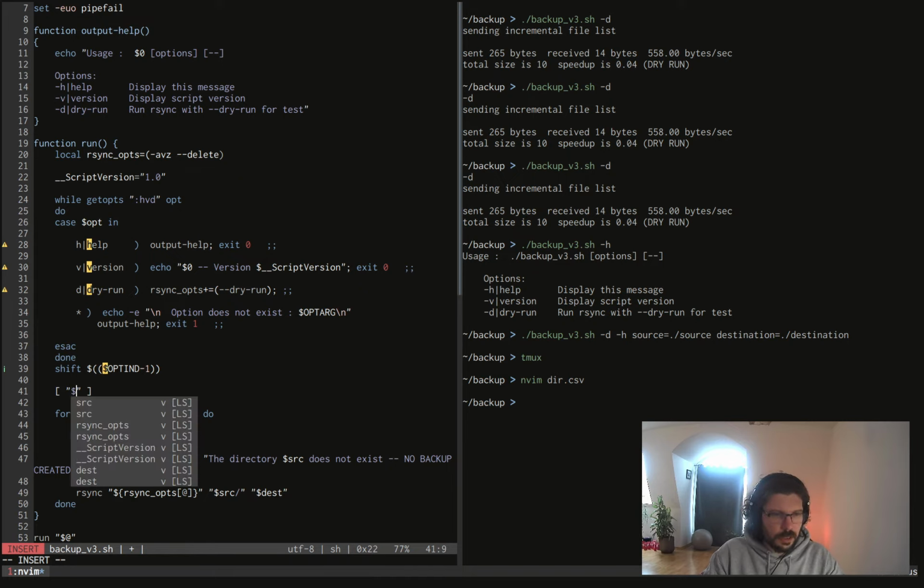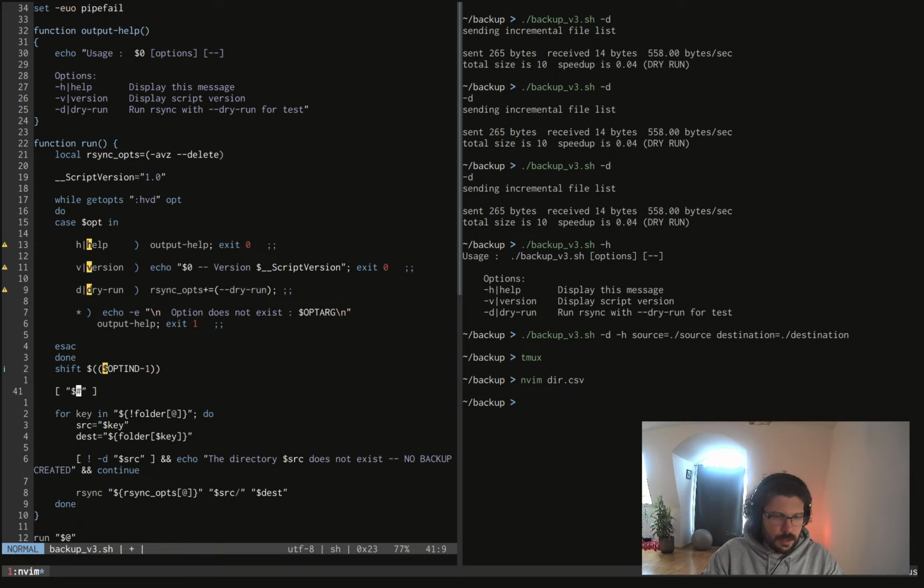To have the number of parameters we give to a script, we can use this special variable, and we can say if this is equal to 0, in that case we can echo you need to give a file as last argument, and we exit the script, and this time we give the return code 1, which means something happened, there was an error. Remember, if we exit 0, it means everything was fine and there is no error. It could be 1, it could be 2, it could be 3. Everything which is not 0 is an error.